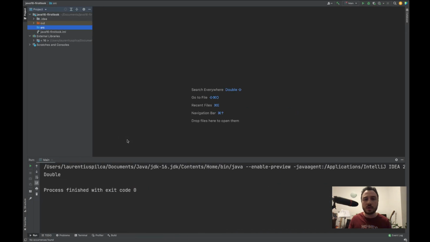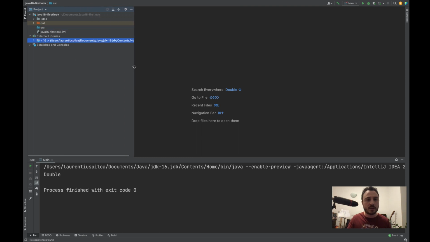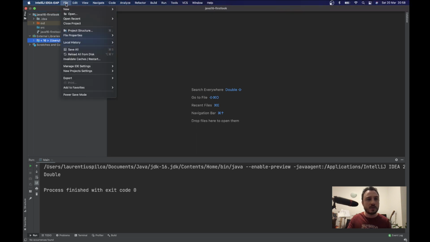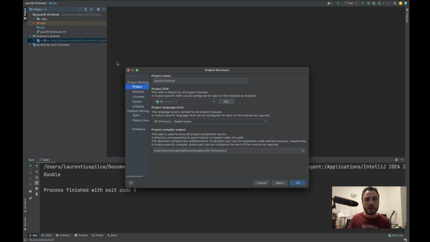16 first look project with Java 16. As you can see here, I'm using Java 16, the latest JDK, and I would like you to take a look also at my project structure. If you want to recreate my examples, make sure that you use Java 16 preview in your project in case you want to also test the CL types, because the CL types are still in preview mode.